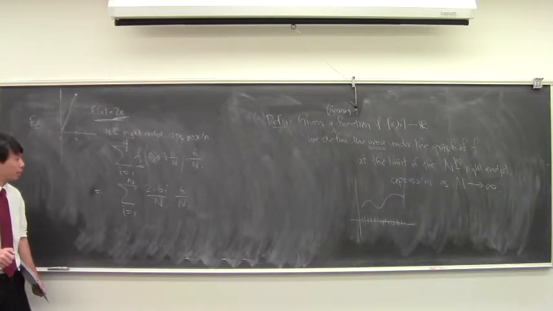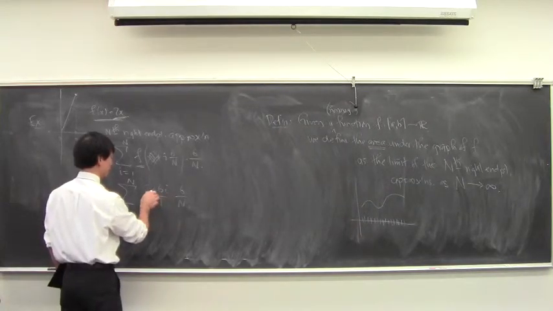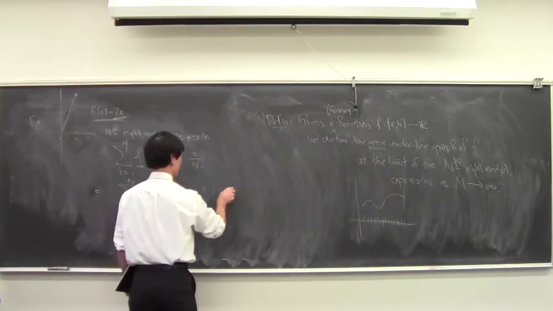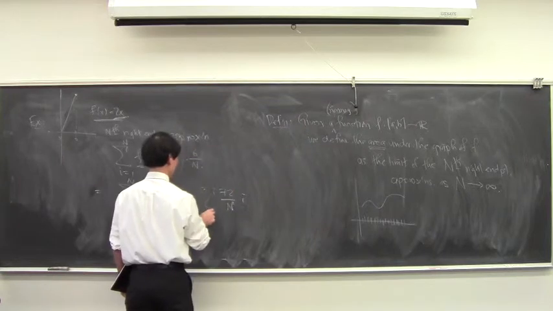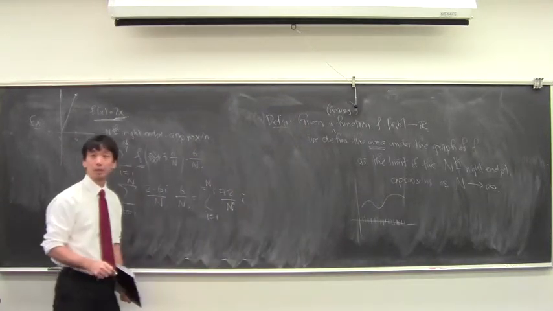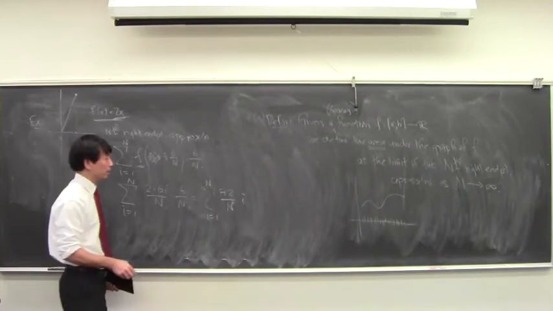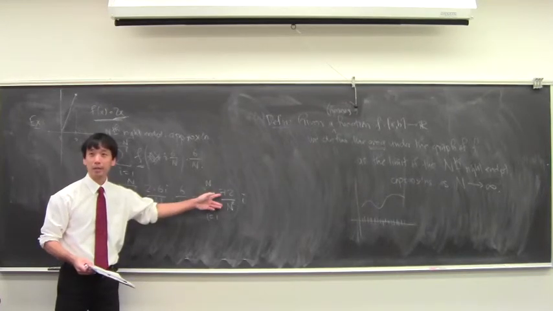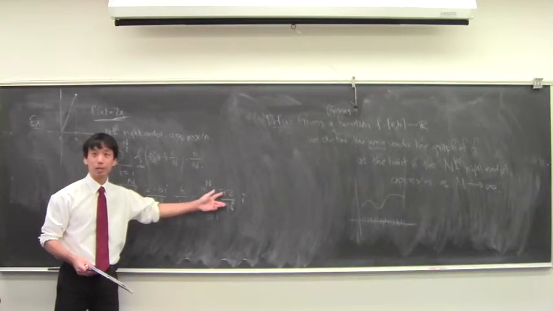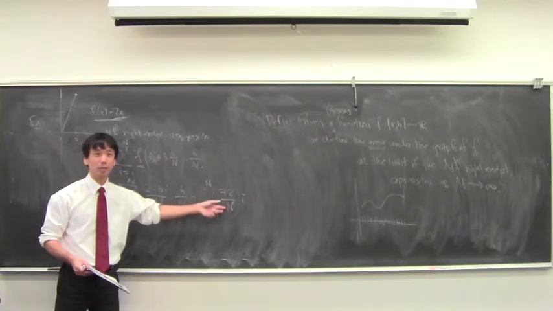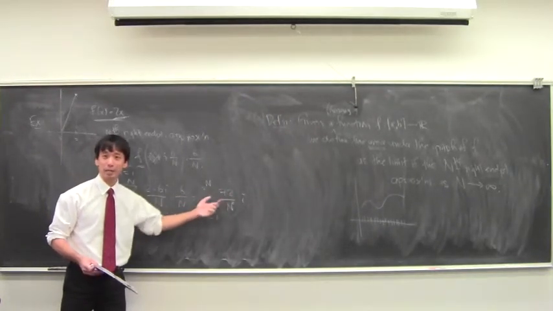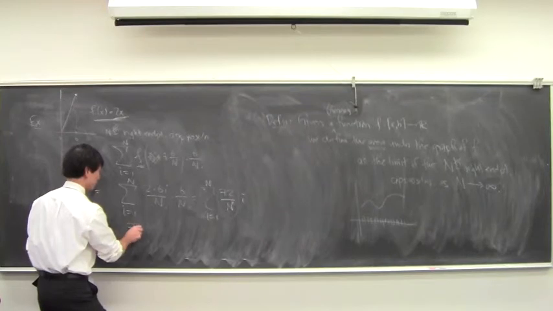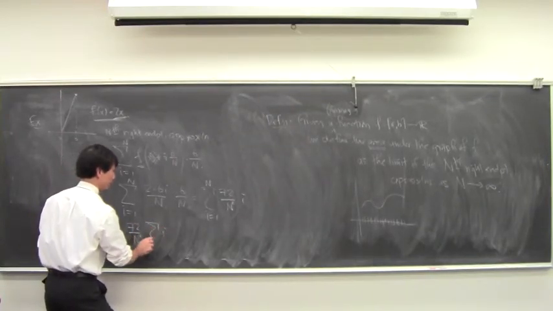Everyone okay? Okay. So now let me rewrite this. This is the summation of 72 over n squared times i, as i goes from 1 to n. Now, this 72 over n squared doesn't change with i. As i changes, these are constant. That n is an unknown, it's a number, but it doesn't depend on i. So I'm going to pull that out. It's 72 over n squared, times the summation of i from 1 to n.